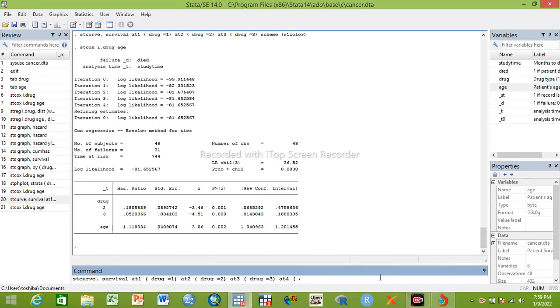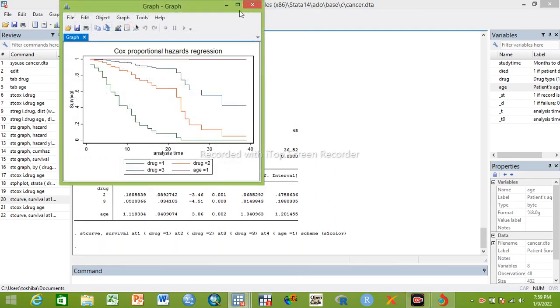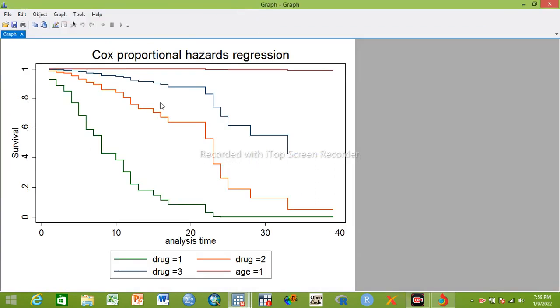So you can run, and you will get now 4 lines. This one is age 1, this one is drug 3, this is drug 2, this is placebo, drug 1. So you can make it just like this.